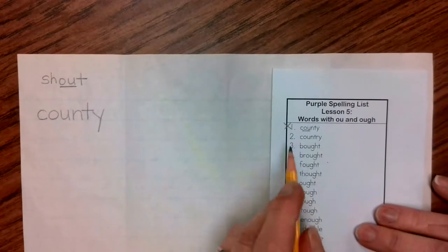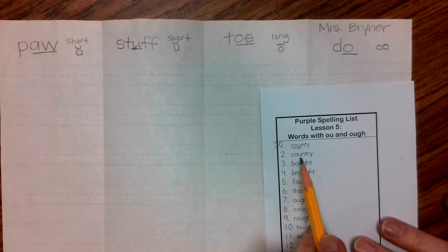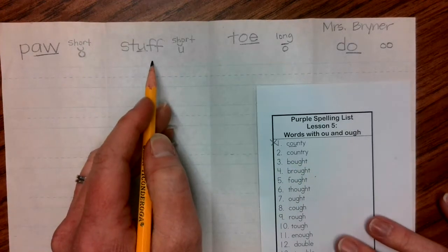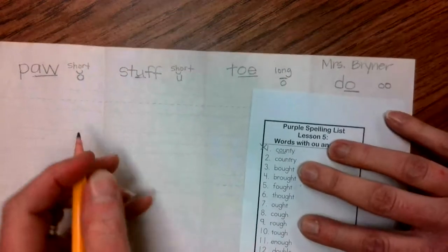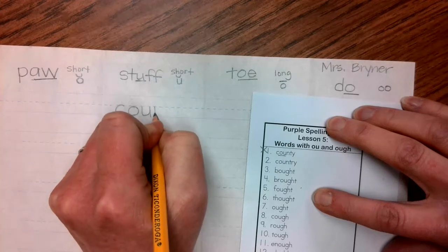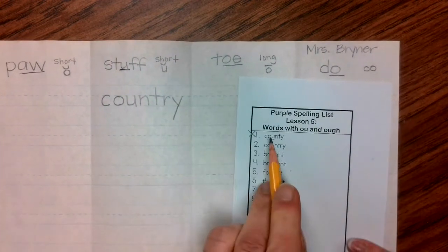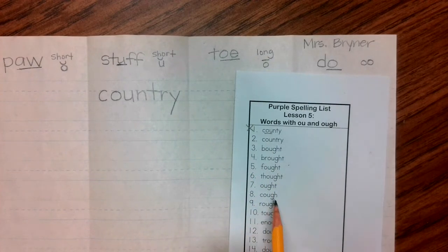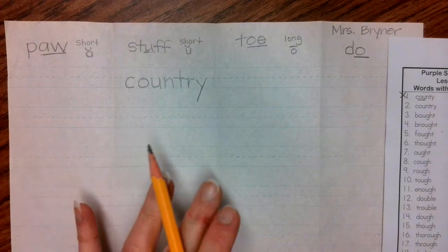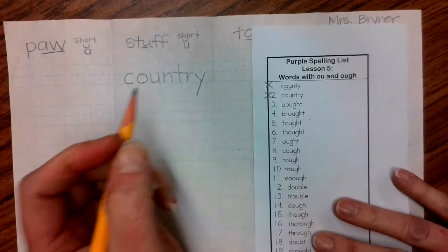Number two, we have country. Country. What sound do you hear? Uh. If you said short U, you are correct. So you're going to write the word country. And isn't it interesting that all of these letters make different sounds? They all have OU in them, and some of them have OUGH, but they all make different sounds. These same letters all make different sounds. That's kind of confusing, especially for people learning English. That is a tricky thing. Okay, country. We got that taken care of.